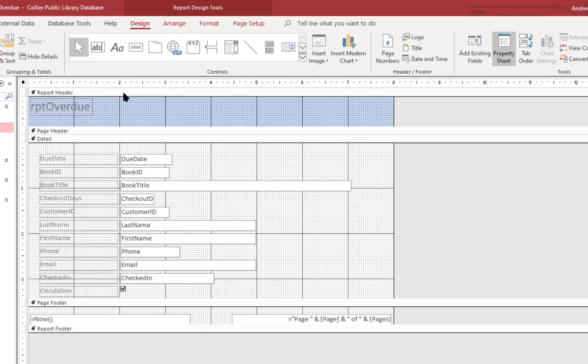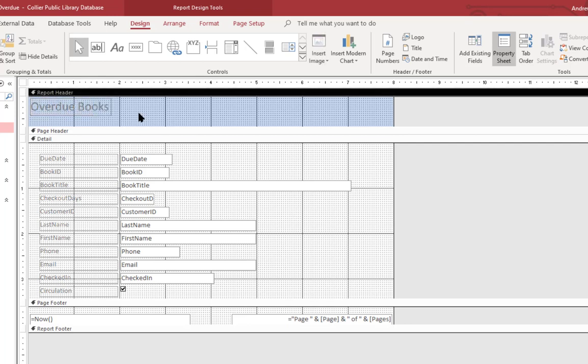You have the report header with the title. It's just used the name as a title, so overdue books. And then what it's done is laid out every field from the query within the detail of the report.